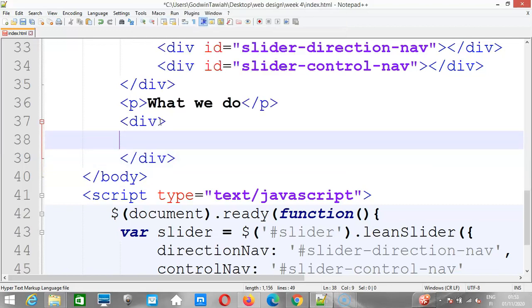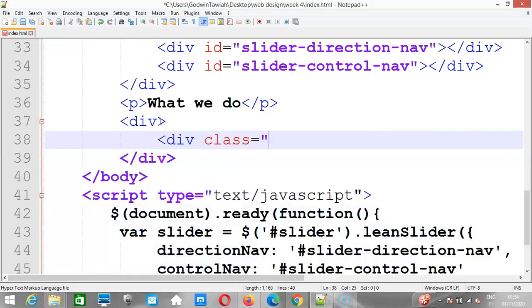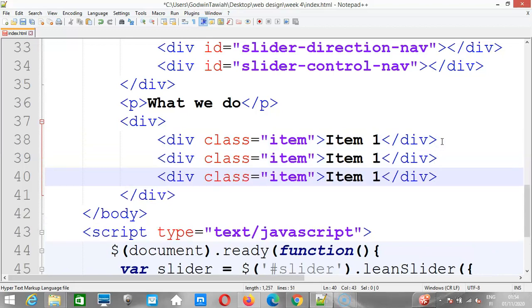Inside that div, I will call my item class. I'll just name them item 1 and item 2 and so on. So I'm going to have 6 or maybe 7 items.